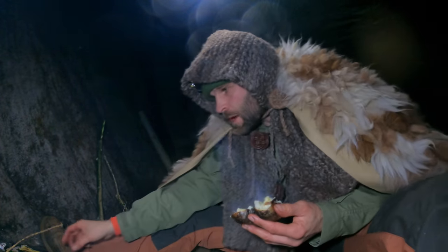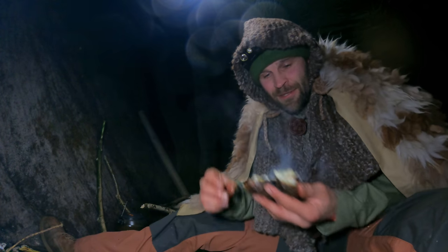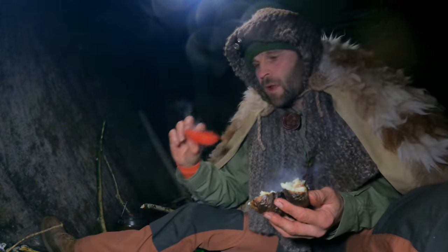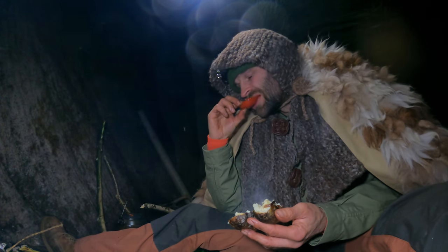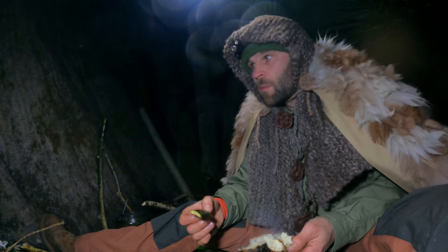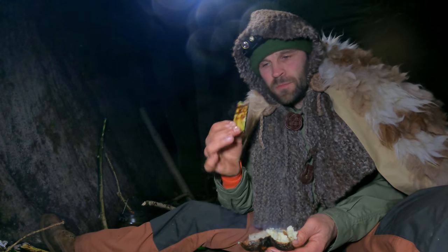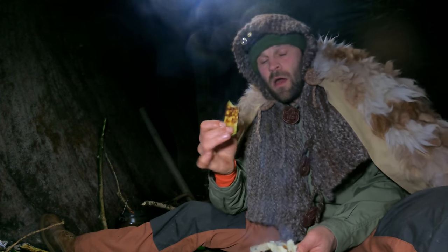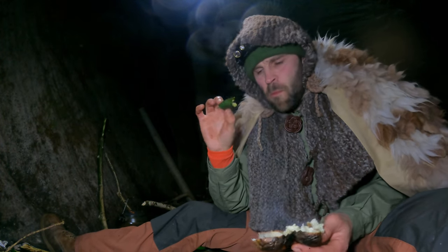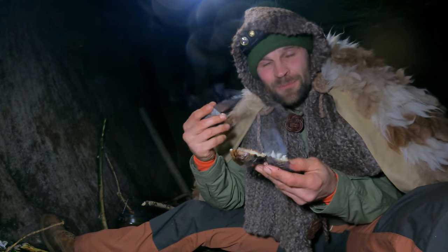So last thing to try, a bit of this courgette. Ow! Which is pretty hot still. I'll just leave that out a second. This tastes as good as any restaurant you go to. It really does. Fantastic. Bit of courgette now. Unbelievable. It don't matter what you cook on a fire, it just tastes good. Olive oil, salt and pepper on some of these over a barbecue. Honestly, it's as good as you get. Marry it up with a bit of halloumi and it's just gorgeous, that. Can you tell I'm excited?